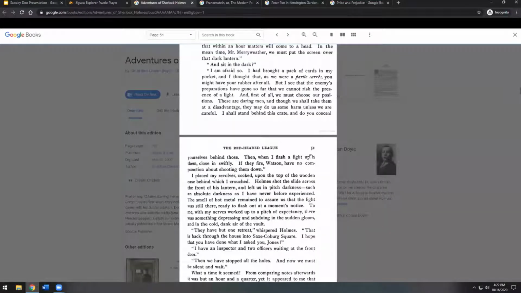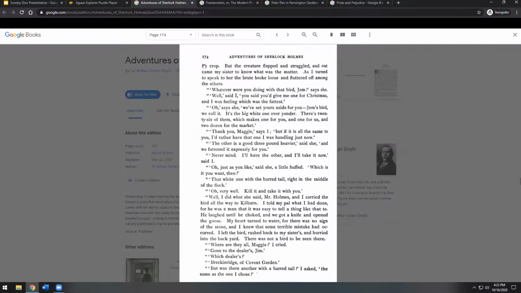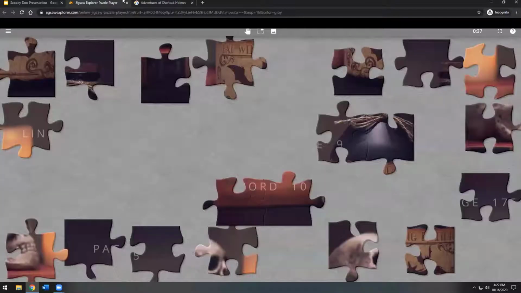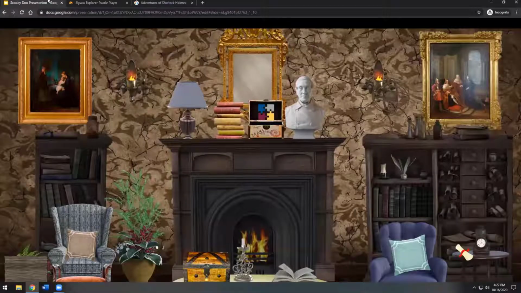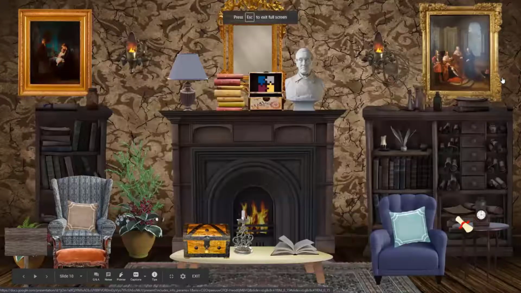Let's go to the book. We're going to go to page 175. You can either scroll or just type it in. So 175. And then it was, what was it? Line 9, word 10. 1, 2, 3, 4, 5, 6, 7, 8, 9, 10. Oh, it was line 9, sorry. 1, 2, 3, 4, 5, 6, 7, 8, 9, 10. So thief is the word we're looking for. Okay, but is that helpful at all? No, I don't think that's going to help us.